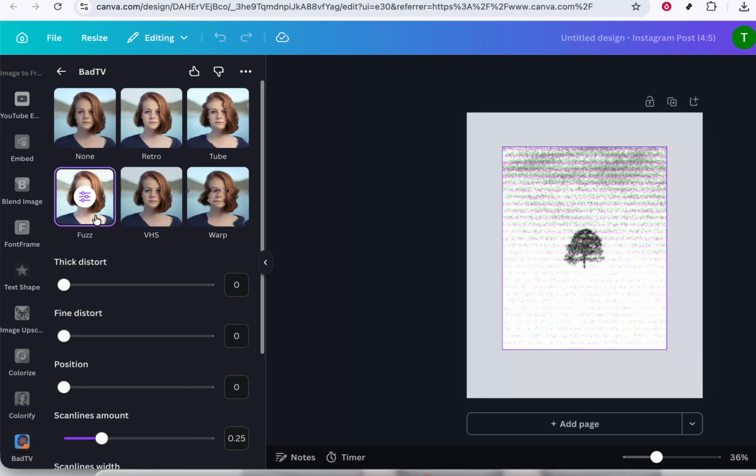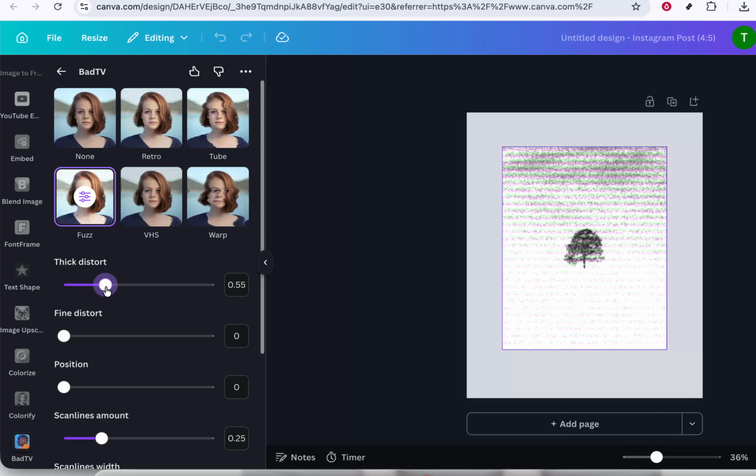That will open a small window or panel introducing the app and explaining what it does. Here, you should see a button that says Open. Click on Open to start using the effect on your design. After you click Open, Canva will guide you with on-screen prompts.